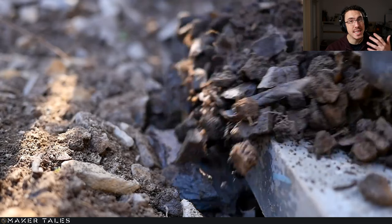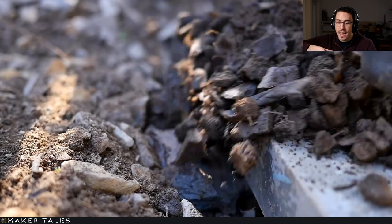As well as that, which I did not show, I did create an entire about foot deep ditch around the entire structure and filled that in with fine gravel to create a drainaway.